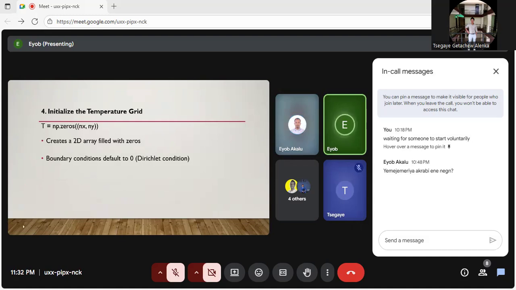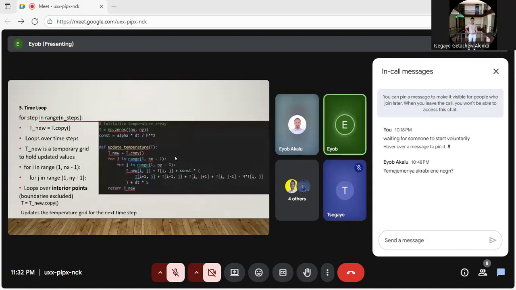T is equal to np.zeros of nx, ny. This is a 2D array filled with zeros. Boundary condition defaults to 0. This is from the given Dirichlet boundary condition. That means boundary temperatures are 0.